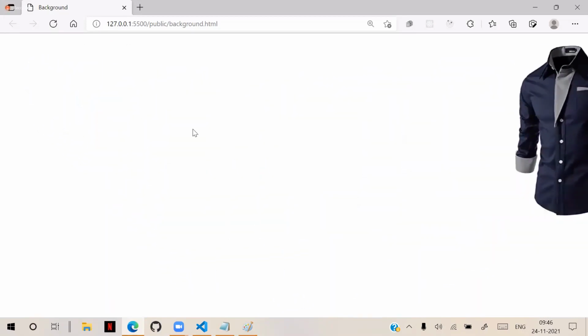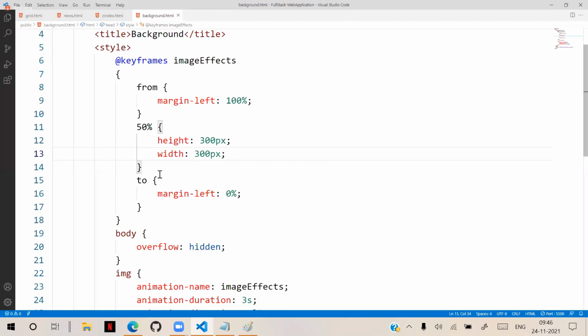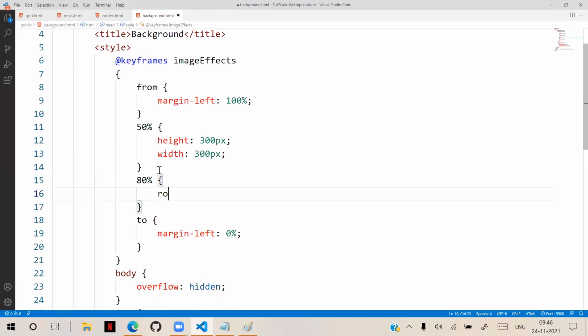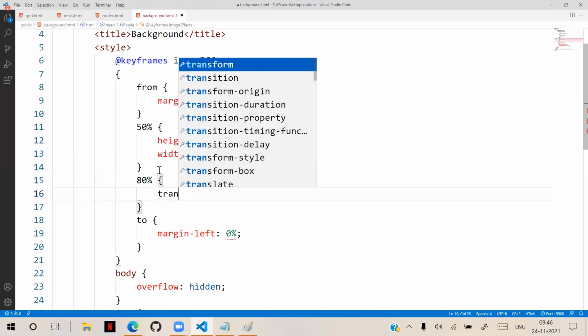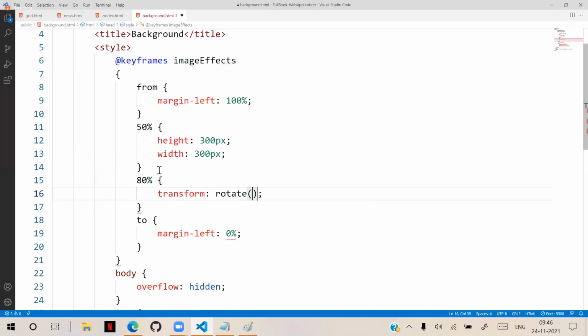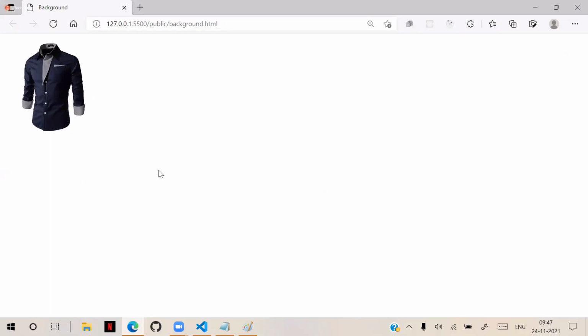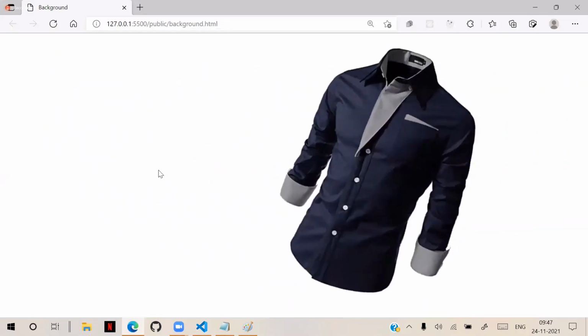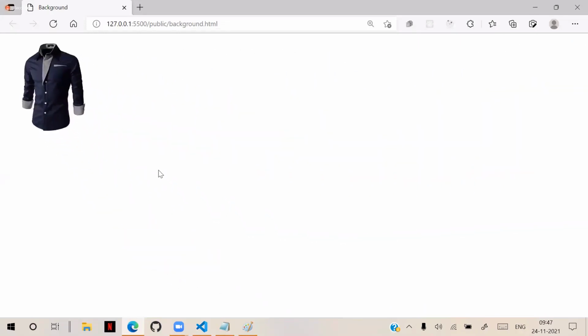And when it goes to, suppose, 80%, I want this to transform, rotate by 30 degree. When it goes to 80%, then it will be like this, 30 degree rotating.